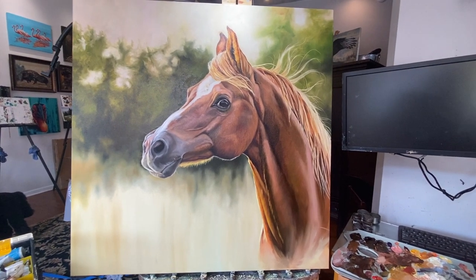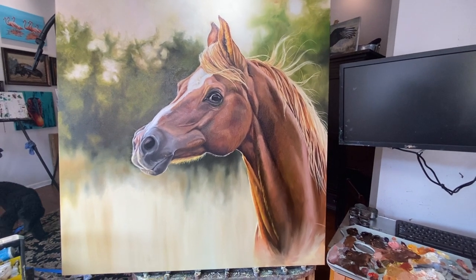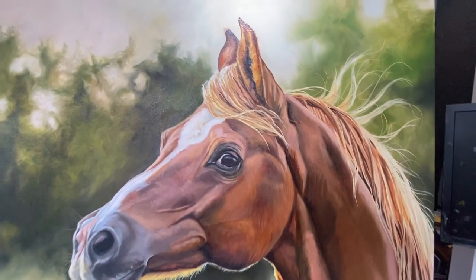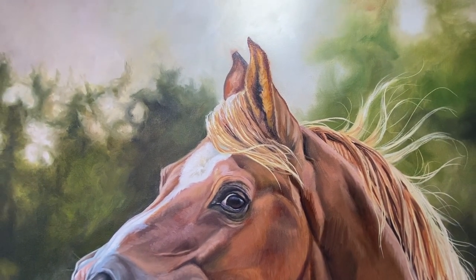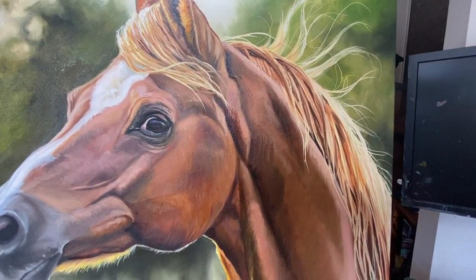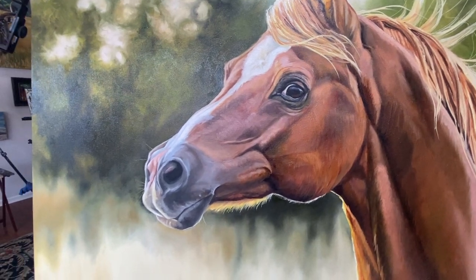At this point, I'm trying to see what little details are left, and knowing when to stop, well, that's always the hardest part. So I'm kind of going over it. I like what I've done with the mane. The ear set looks good. I'll just kind of look over it a little bit, see if I need to put in any little hairs.